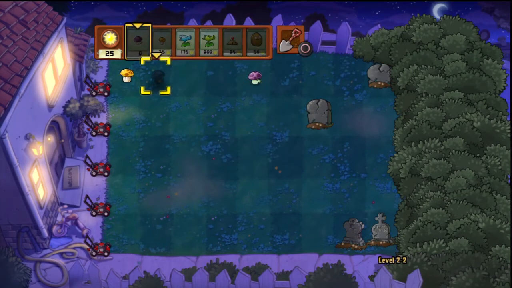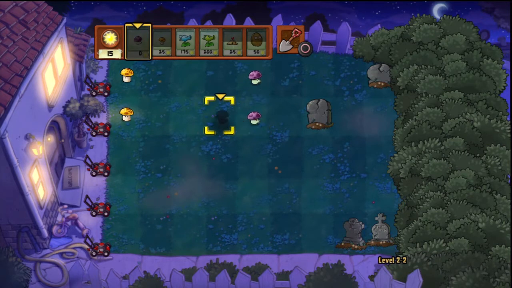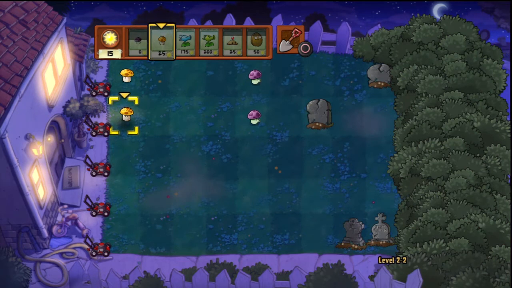So now we're gonna have to go back and forth for these pretty quickly. I don't like doing it. And sun shrooms have a different dynamic because they don't produce 25 sun right away. They produce 15. So you can get 3 out really quickly and then you gotta wait. It stinks.